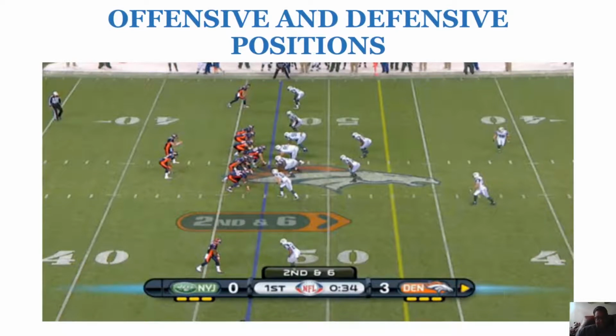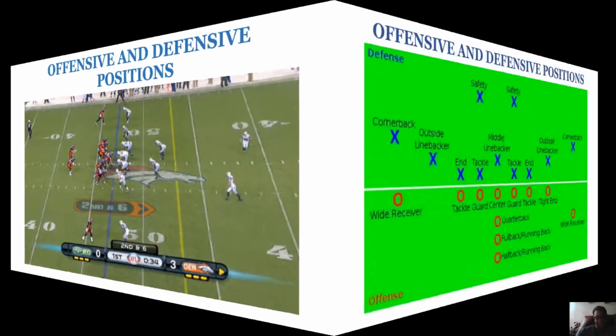As in this picture right here, looks like the Broncos, and I can't tell, I think that's the Colts. New York Jets, my bad. So you see the yellow line, and they always say that the yellow line is not official, but it's close. The Broncos have the ball, so they're trying to get it to that yellow line, which is the 10-yard line. So they're saying it's second and 6. If they get there, it'll be first down again. If not, it'll be third and whatever they have left in order to get that first down. Okay, so let's move on.